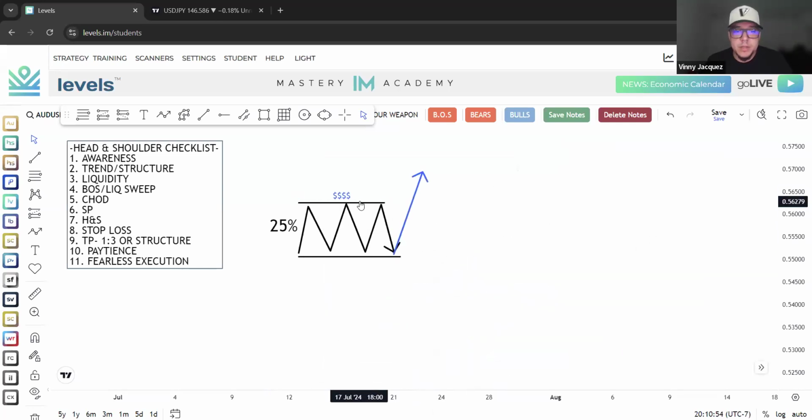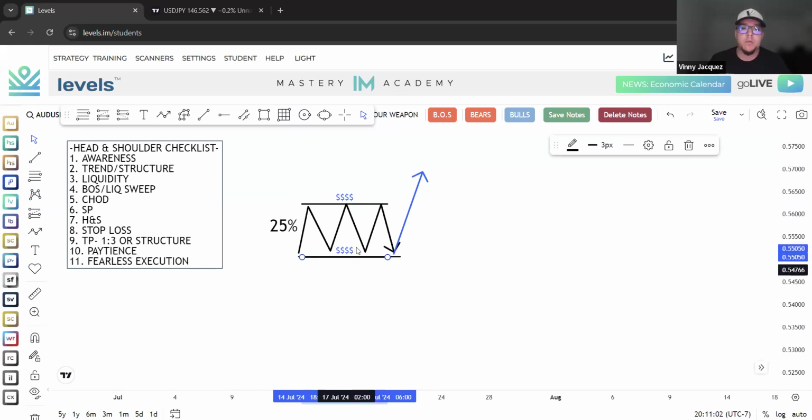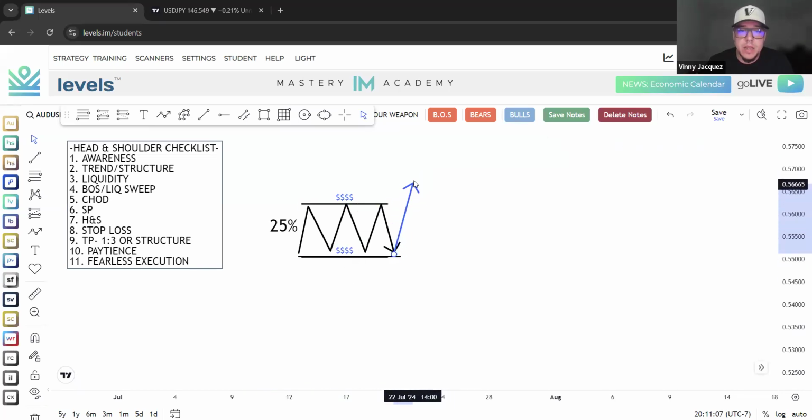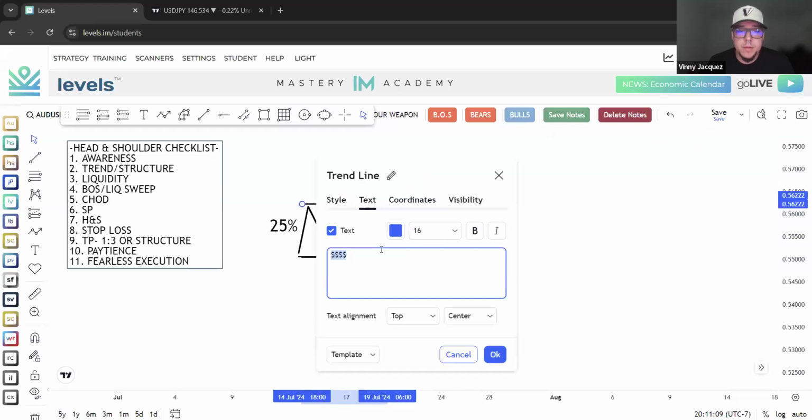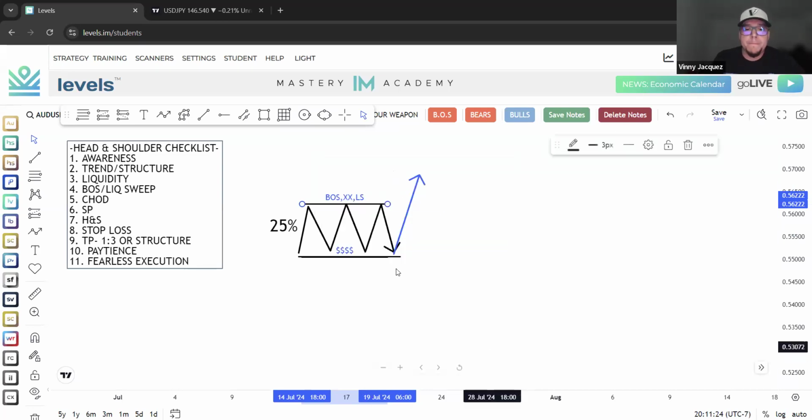And this is liquidity. So when you're seeing people draw stuff like this back and forth, this is called liquidity. And when the banks go up and clear this liquidity, people will go ahead and change that dollar sign to an X, letting you know that that market was just cleared, right? So when you see the X, all this is a liquidity sweep. And this will also be my left shoulder.